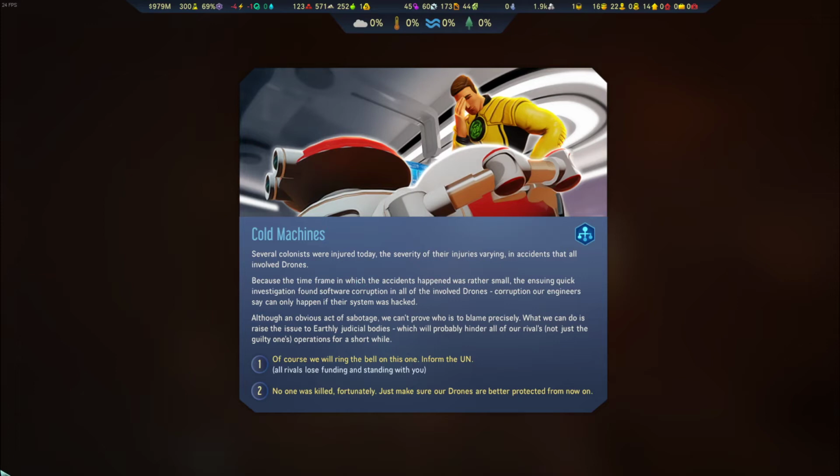Okay, several colonists were injured today. The severity of their injuries varying, in accidents all involving drones. Because the time frame the accidents happened in was rather small, the ensuing quick investigation found software corruption in all of the involved drones. Corruptions, our engineers say, can only happen if the systems were hacked. Although an obvious act of sabotage, we can't prove who is to blame precisely. What we can do is raise the issue to earthly judicial bodies, which will probably hinder all of our rivals, not just the guilty ones, operations for a short while.